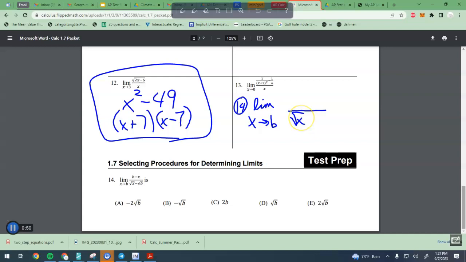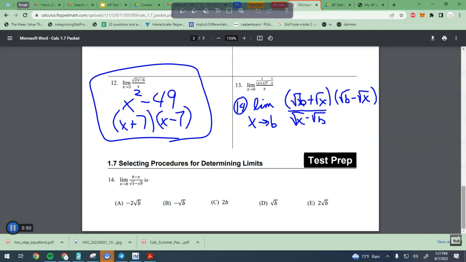So this is on the bottom, and I've got b minus x. If I applied this type of rule to it, couldn't I say that's the square root of b plus x times the square root of b minus x? So that's like a plus b, a minus b. If I multiplied those together, I would get b minus x.